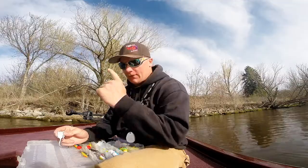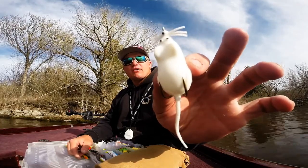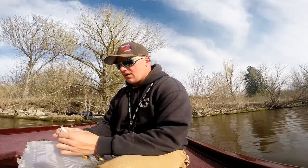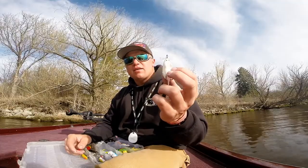My favorite bait to throw around matted vegetation, lily pads, bulrushes especially, whatever, is this right here. It's just a topwater mouse, plastic mouse. It's a snag-proof moss mouse is what it's called, and the only colors I throw are white and gray. And this thing is just awesome. I mean, there's no rattles in it, not much flair to it. A frog, you know how it darts back and forth. This thing really doesn't dart, and it's so subtle that I think I get so many strikes on this bait.